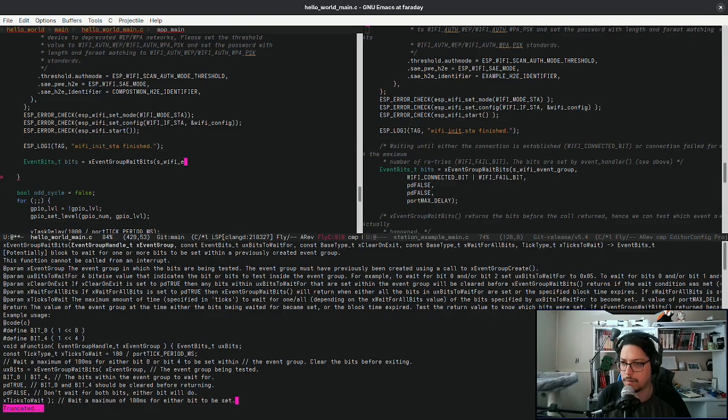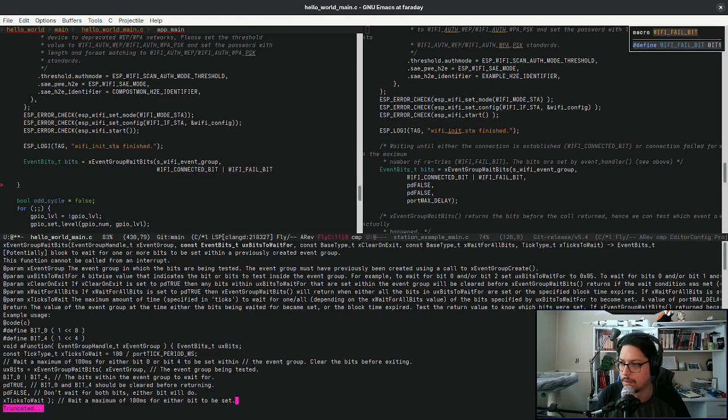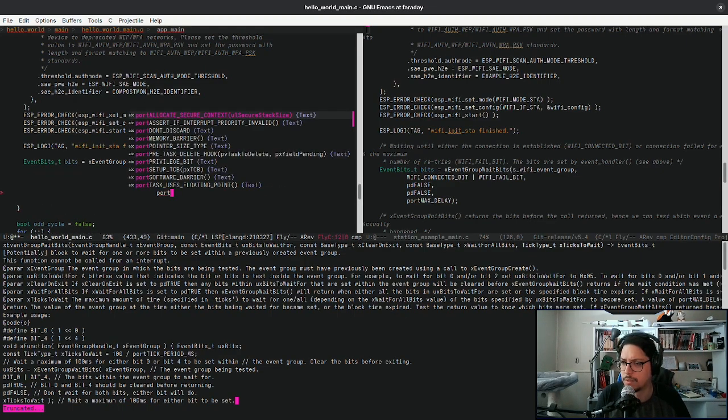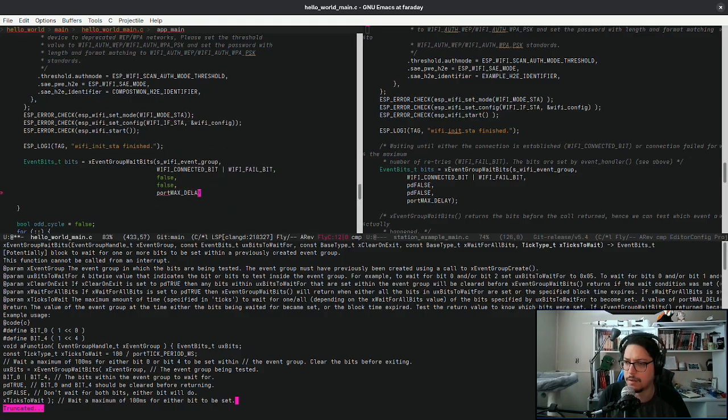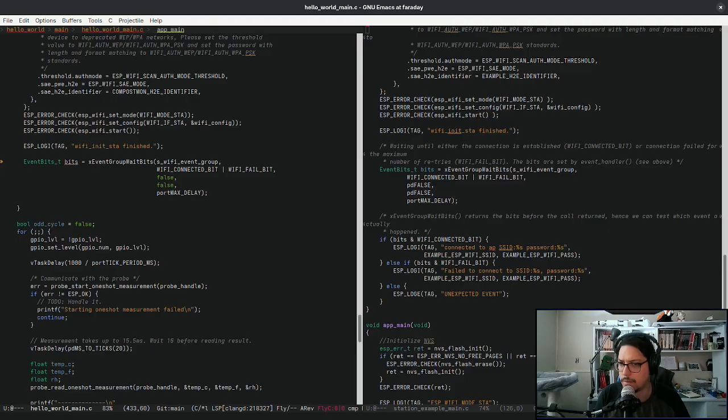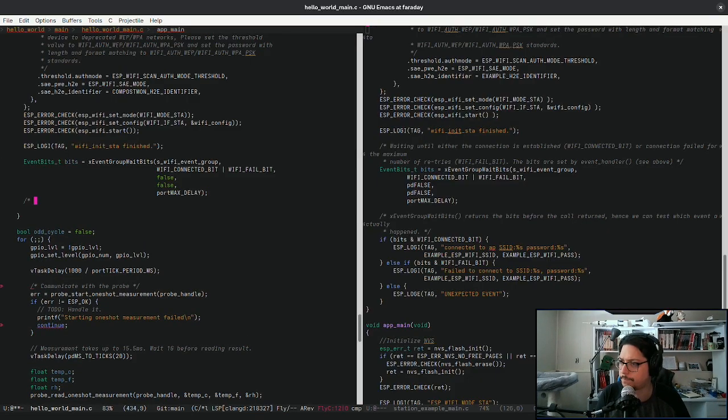Wait bits, the event group. We've defined the connected bits and the fail bits. False, false. Port max delay. So that should wait indefinitely. And then returns the bits before the call returned. What does that mean? xEventGroupWaitBits returns the bits before the call returned.